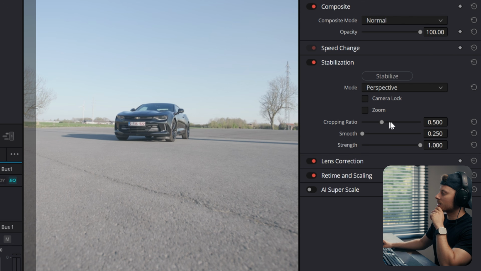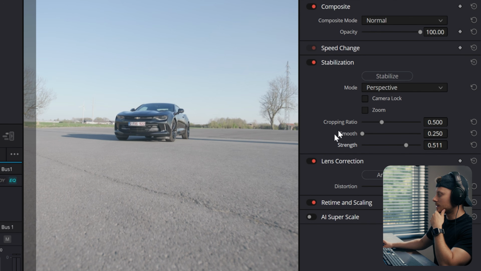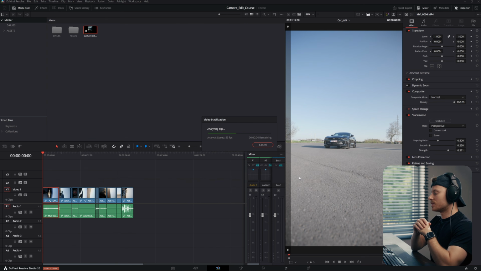You can also change the cropping ratio, how much it's gonna crop after stabilization, and then how smooth stabilization is and the strength. And in the modes, perspective is fine because we have a perspective shift. Then we can select stabilize and let DaVinci Resolve do its job.